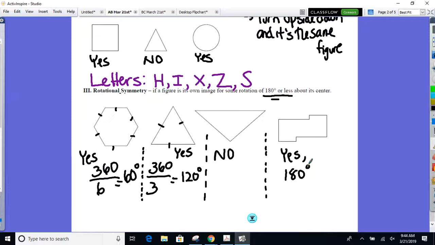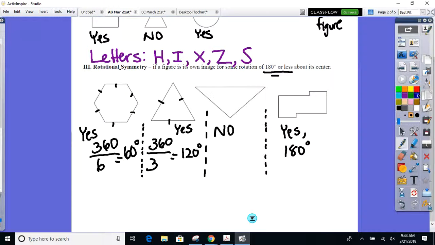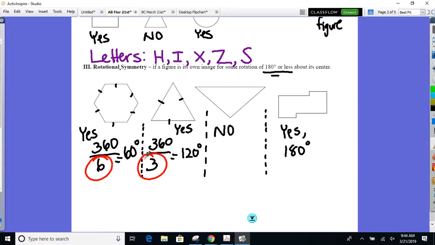Questions here? All right, I'm going to put vocabulary to the numbers we just found. You can go to the next page. I'm going to stay here, though. What was that 6 and the 3? Okay, I had number of sides, but it was also the number of times you can turn it and get it back before you're at the beginning. That is what I'm going to refer to, and it's on your paper, as the order of symmetry. The order: how many times you can turn it before you start from the beginning again. Okay, 6 and 3.